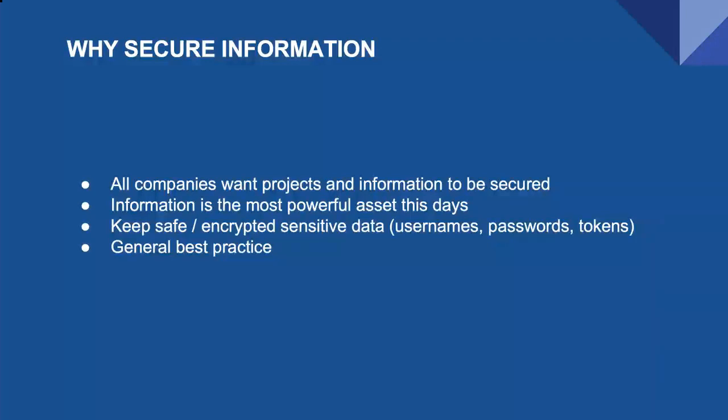All right. So, basically, we already talked about this, right? Why secure information? Companies want to have information protected. Information is the most powerful asset we have these days, and obviously we want to keep it safe. For every single project, it doesn't matter if it's MuleSoft or any other technology, we need to have all the sensitive data encrypted in a safe place, right? That's why we have properties files, we have encryption, and as I mentioned before, it's just a general best practice for every single developer.